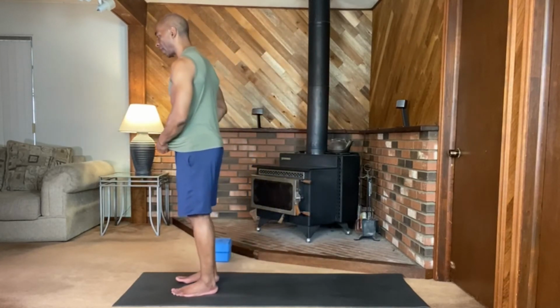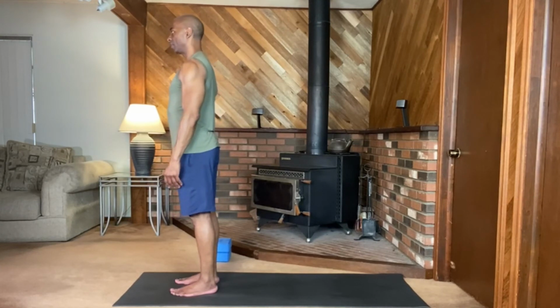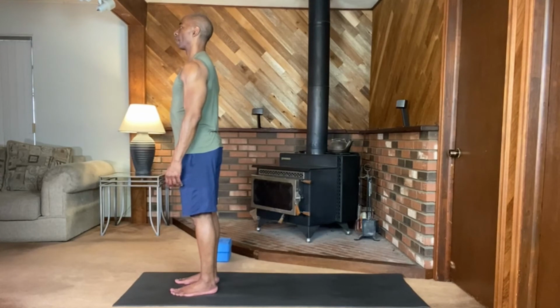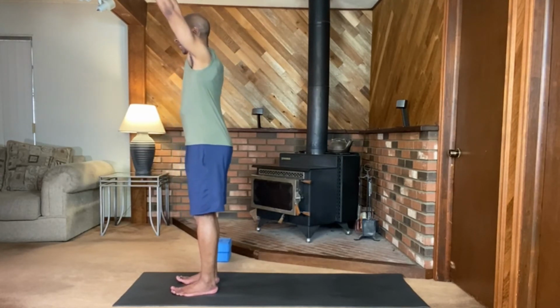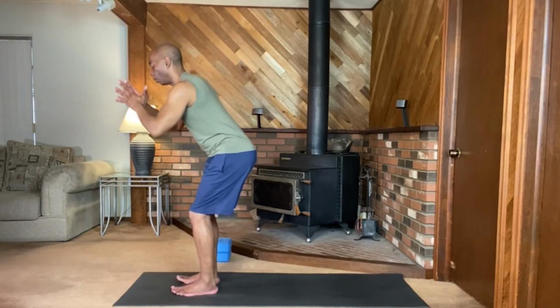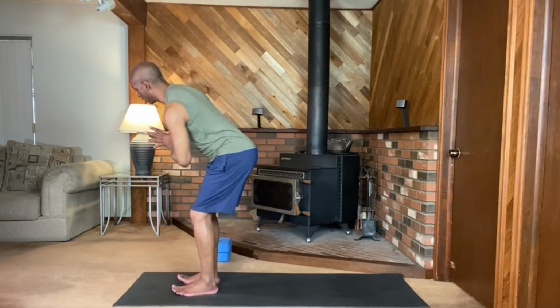Okay, so here is our twisting practice. We like to start in mountain pose, of course. Take a deep breath. Here we go. Inhale, reach into the sky. Exhale, chair pose, taking your seat, hands to heart center. Once you've taken the seat, inhale, extend spine. Exhale, twist to your right.